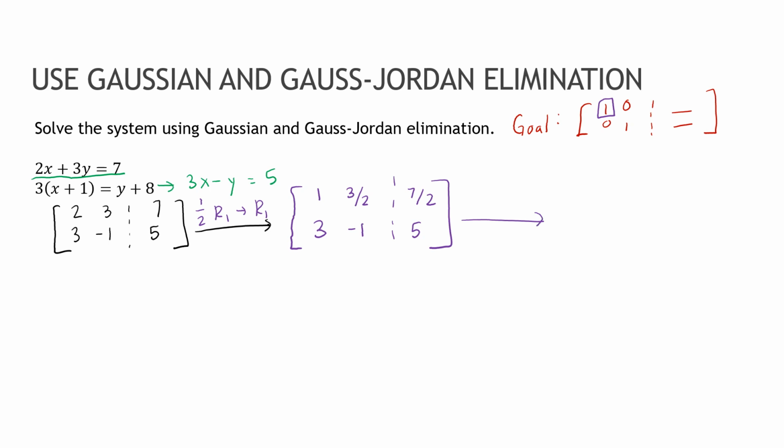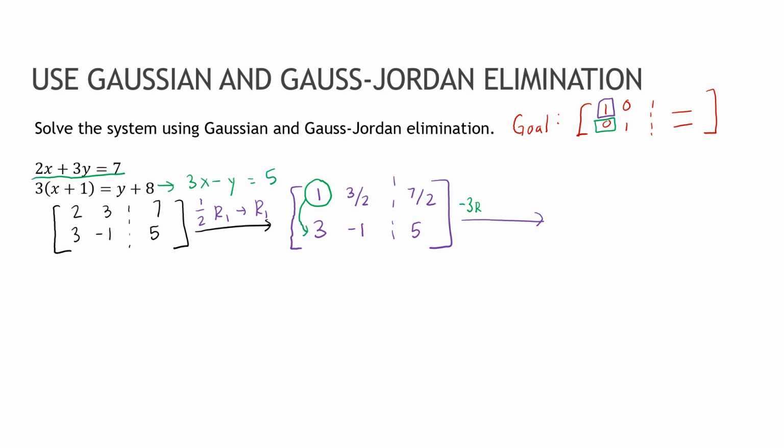What happens next? Well, my method is to always then, for my second step, get a 0 in that second location. So how do I do that? This one is not going to be as simple as multiplying by something, because if I multiplied by 0, the whole row would be 0, and that would be defeating the purpose. So what I'm going to have to do here is think about, what do I have to multiply by this to make it the opposite of 3? So how do I make 1 into negative 3? I would multiply it by negative 3. And again, why did I want negative 3? Because just like we did with the elimination method last week, I wanted the same number, opposite sign.